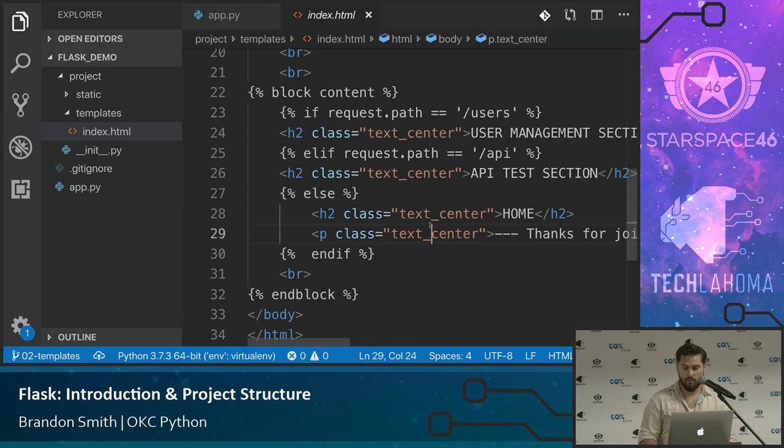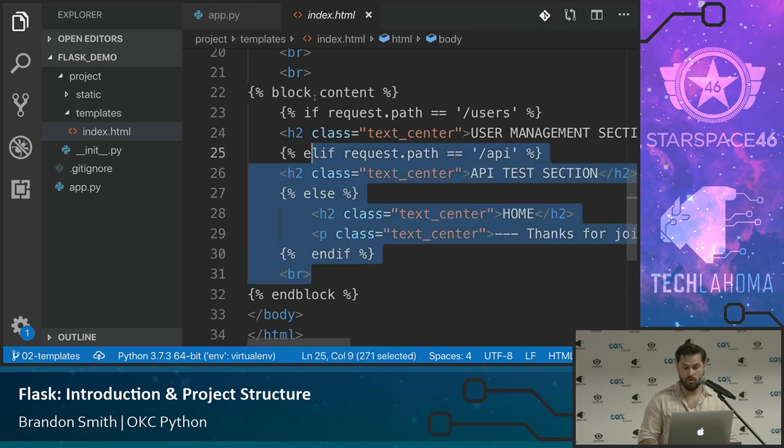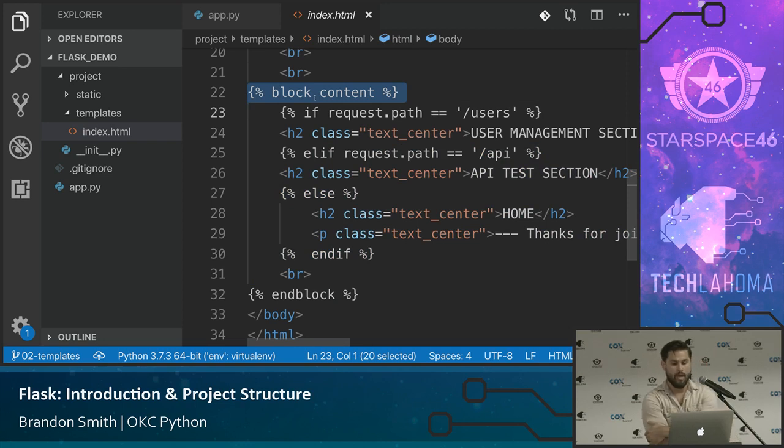The final thing I'm going to show you on the template for now is this thing called block. And in its most basic form, a block is just where you declare, almost you give a variable content to whatever you put inside of there. So if you include this HTML document in another one, whatever you put in the block content area is going to override what was in it previously.